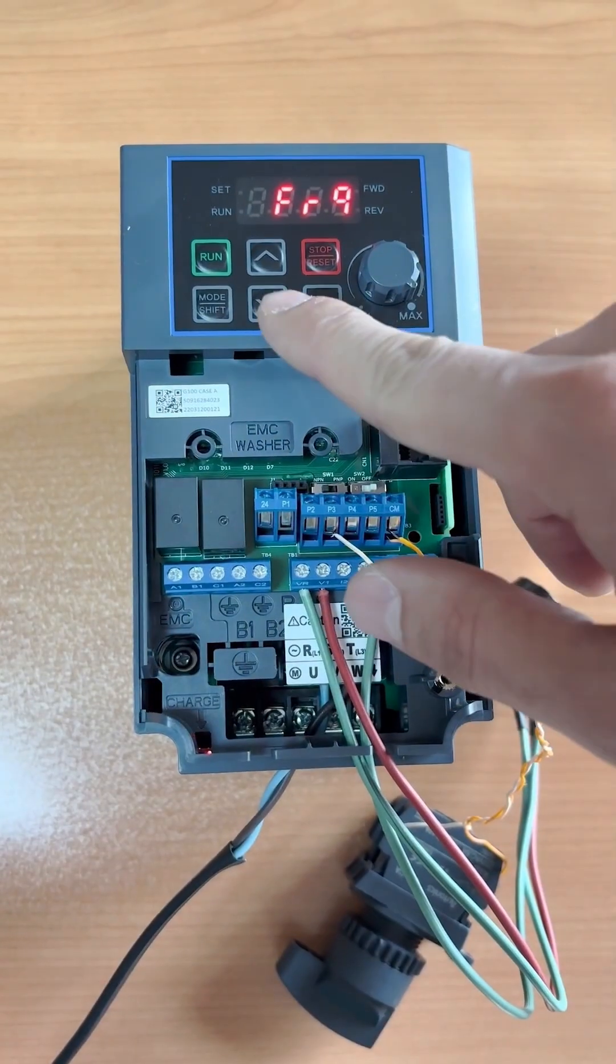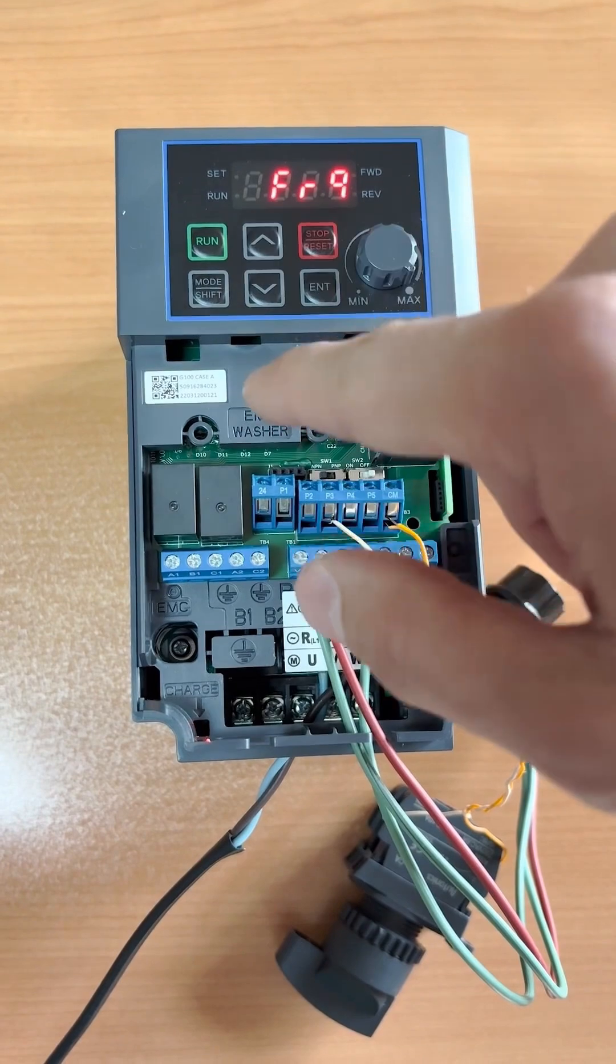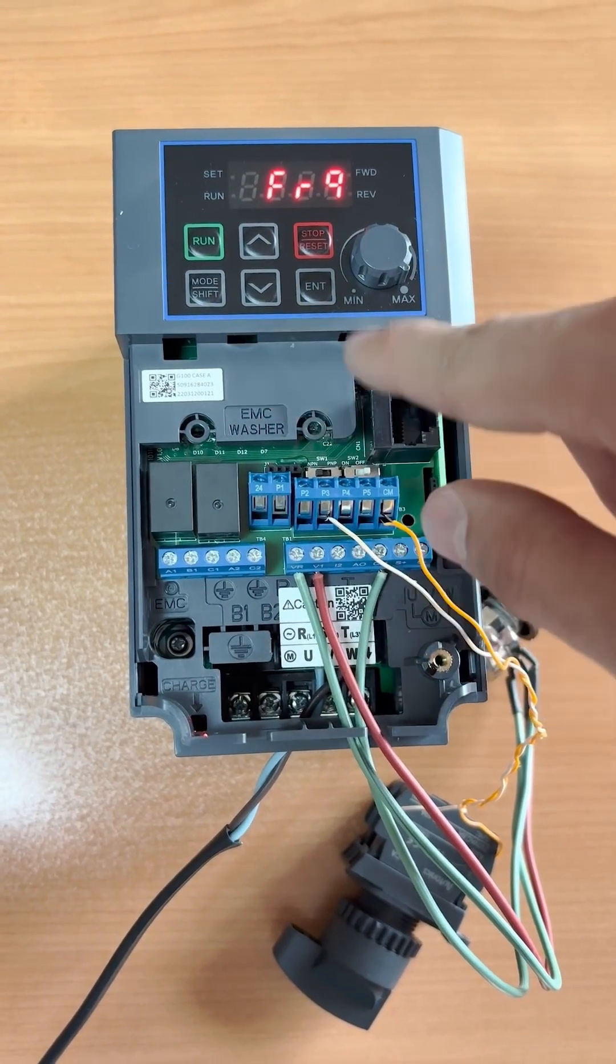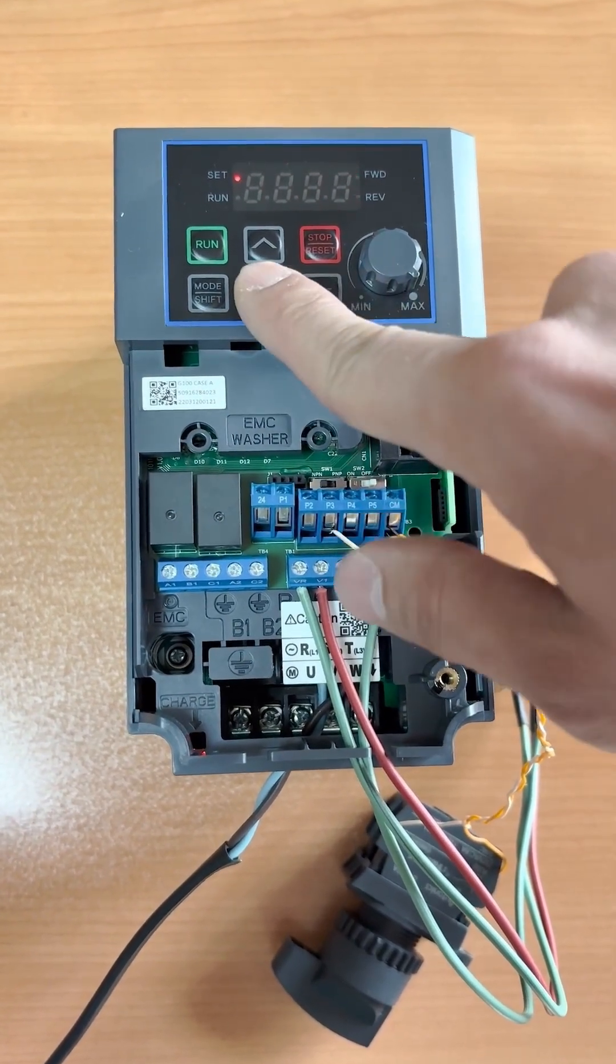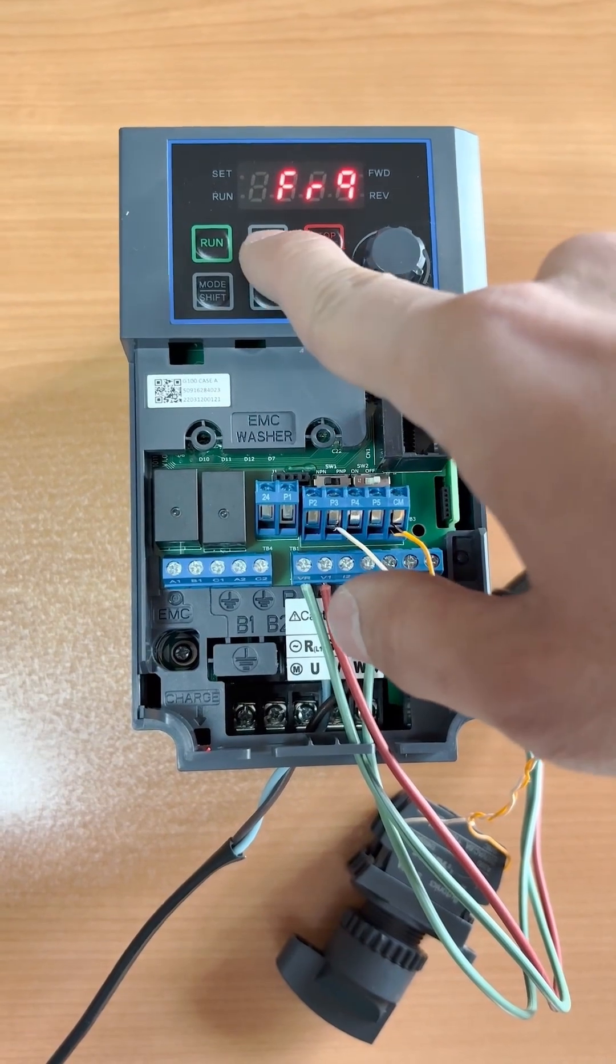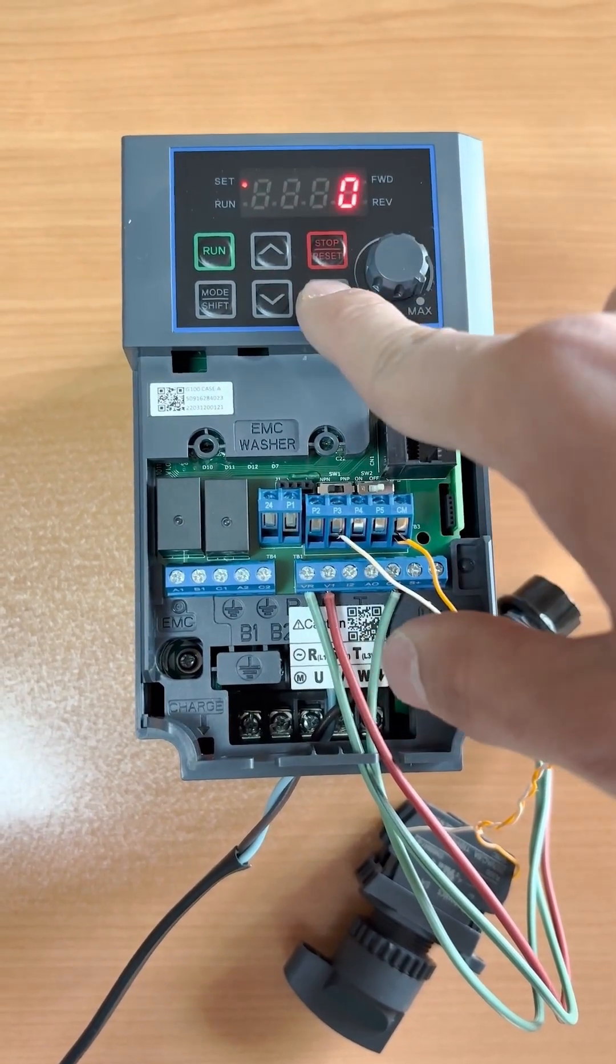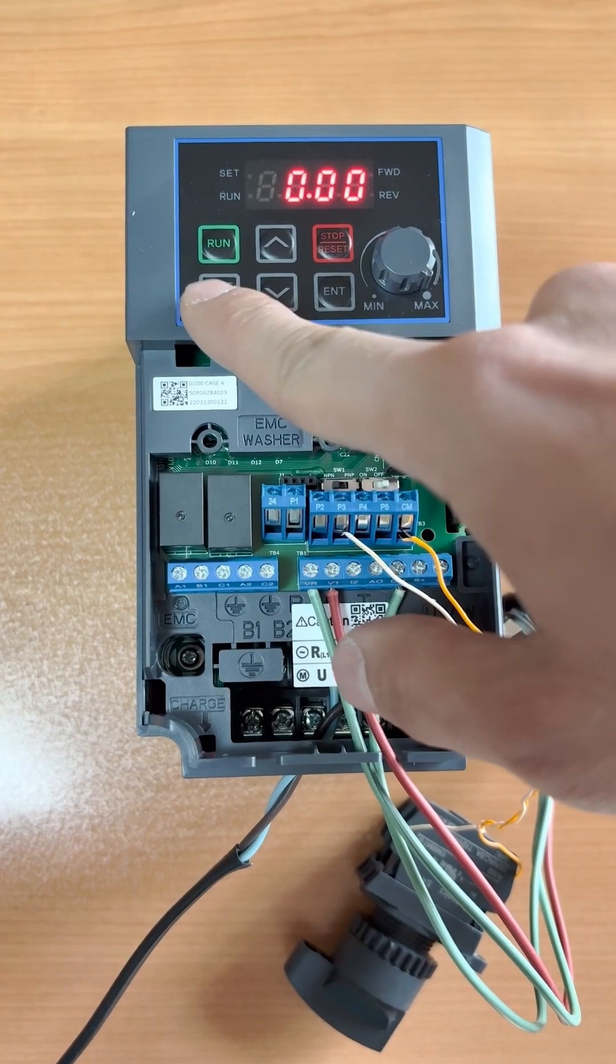Let's test it together. So as we said, in local mode we want the frequency reference to be set through this keypad. We enter the FRQ parameter and set it to 0. For our DRV in local mode we want it to be 0 as well, meaning it should also be through the keypad.